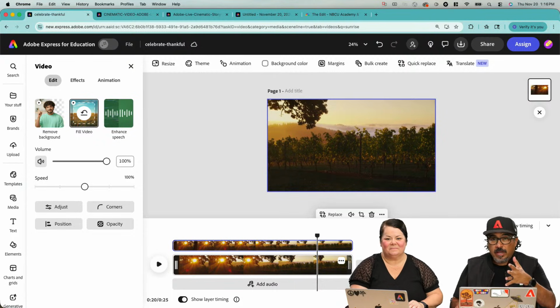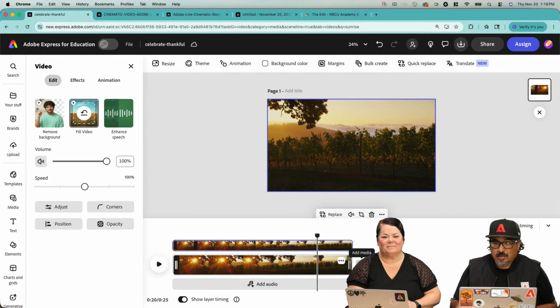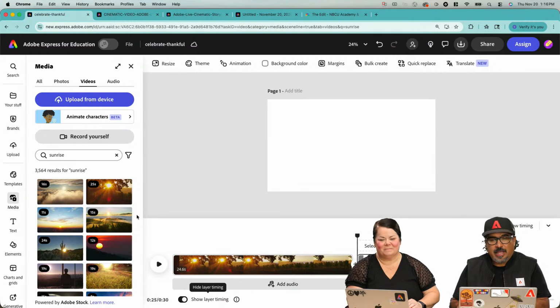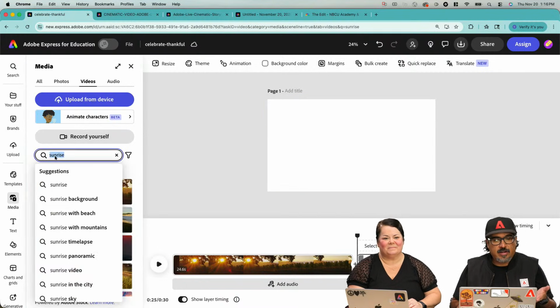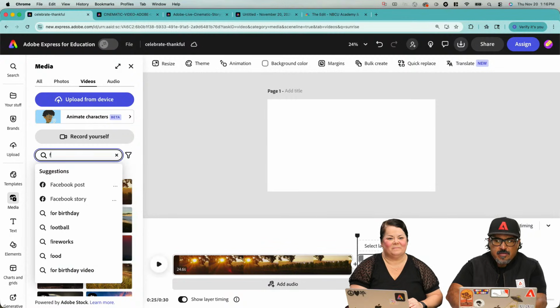There are multiple ways to do this. The way that I'll do it is right here at the bottom. It says add media. We'll click here and do a blank scene. So now we've got a blank scene, and because I've already got sunrise here, it's already been saved. So the next thing is, let's have friends together.